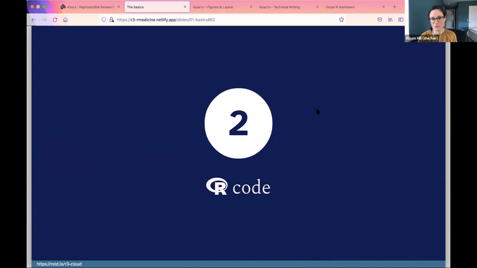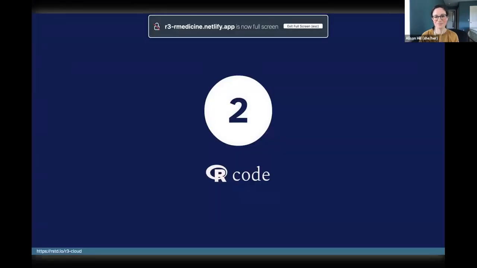I'm wondering how many people here feel very comfortable with knitr chunks. I'm wondering if y'all would rather I skip that, if that's very basic. If people could give me a thumbs up if they feel very comfortable with knitr chunks. I see some thumbs up, which is great, but not a lot. So I'm going to keep going forward with knitr code chunks. And those of you who feel really comfortable with it, you can maybe sit back and relax a little bit and know that we'll get where we need to go. This is the first time teaching Quarto, so there are going to be some things that I've mistimed here.